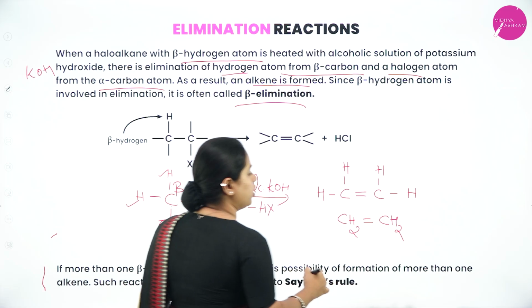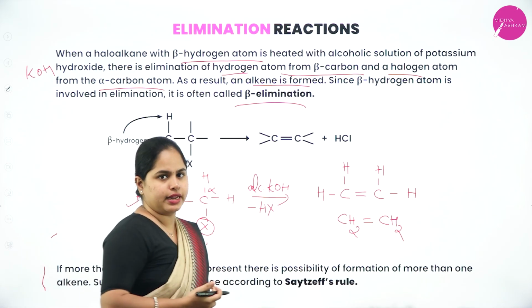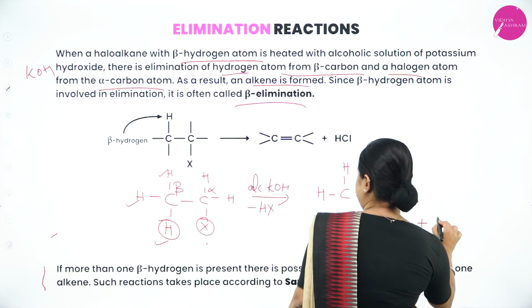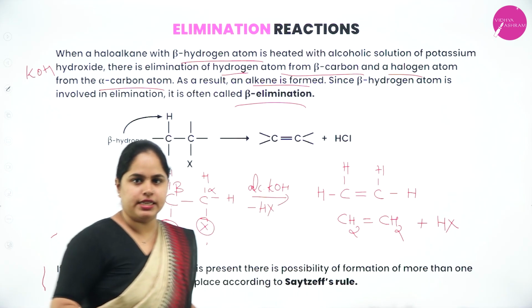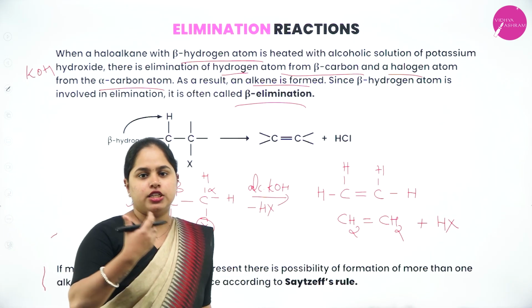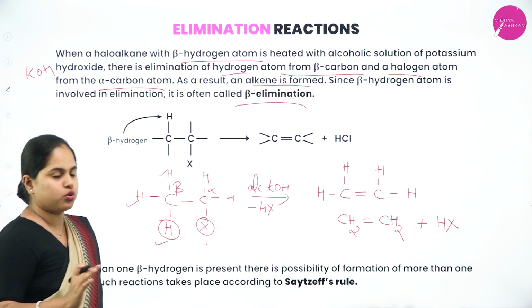Now what is this? You got your alkene. So specifically you can say this is ethene, right? You obtained ethene. Okay. And what is being removed from here? H, and whichever halogen you have taken, that will be eliminated. So I hope it is clear. So in elimination reaction, as hydrogen and halogen is being removed, you will get an alkene. So this is what you have to remember.